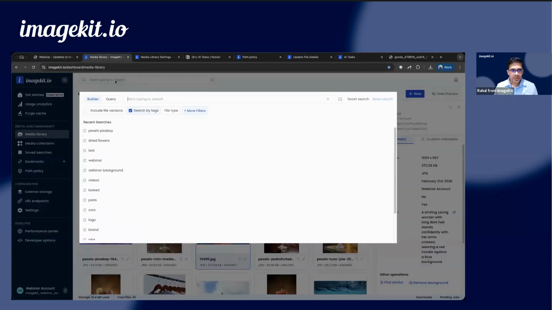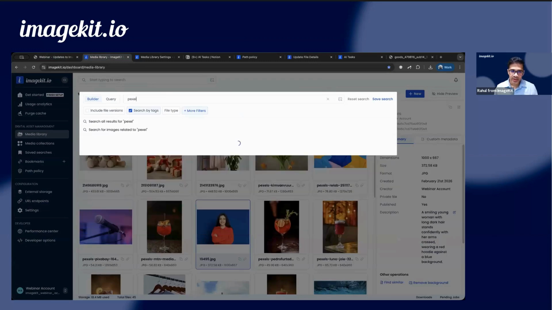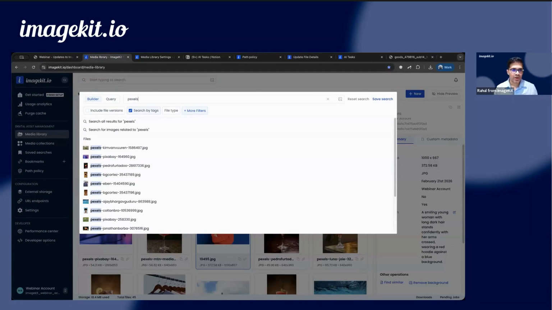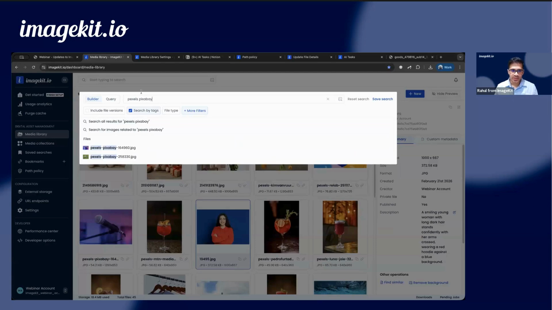The search bar appears at the top like it used to earlier, but now the autocompleter works a bit better than what it used to earlier. So for example, if I now type the name of the file, anything that matches that name starts appearing over here along with, let's say, in which folder does it appear. If I keep typing, it will keep filtering out the files that actually match these different keywords that I'm typing.